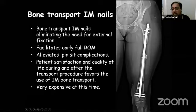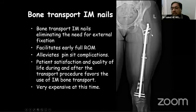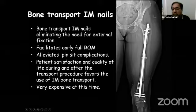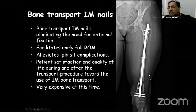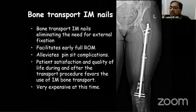This one is a different nail, where it can transport by itself. But if you look at the fragment here, it's not a big one. The space is small, and we are not going more than about 7 centimeters, actually 7.5 centimeters, of lengthening for this lady. So I found that I didn't need to put a plate here because of the steadiness of the femur. I told the patient, we are not worried about your knee for now; I want the bone to regenerate. I operated on her 2 weeks back, where I bone grafted the docking area, but the image is still not consolidated. So maybe in the next meeting or so, I will present the final result for this lady. I hope that answered the question.